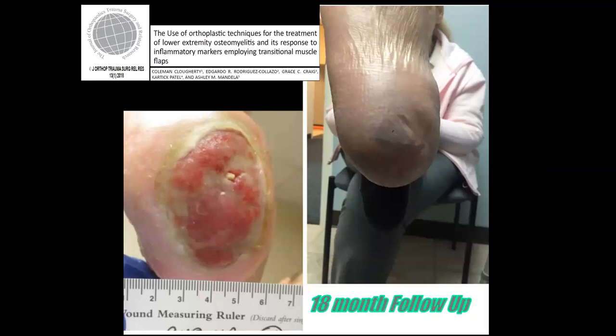So she's obviously in accommodative shoe gear. She has one of those deep heel AFOs because you have to remember she did lose part of her calcaneus. So her gait is significantly altered and you have to compensate with that. Even though it looks full of a previous calcaneus, it's not. So you have to make sure that their gait is well controlled with an AFO.